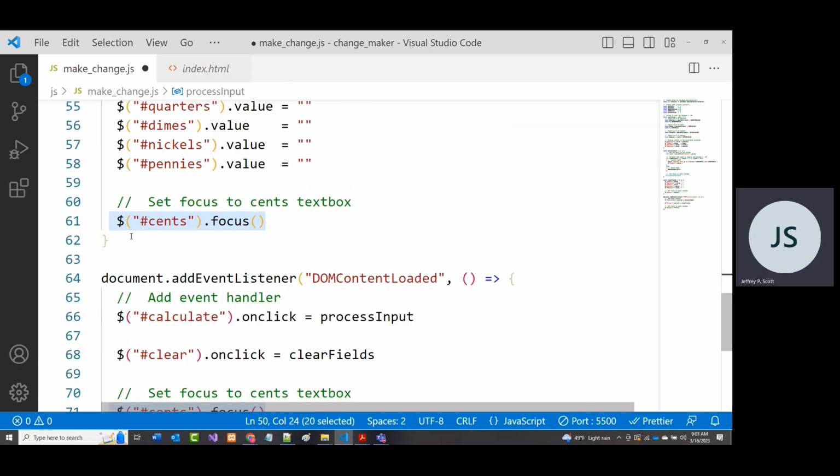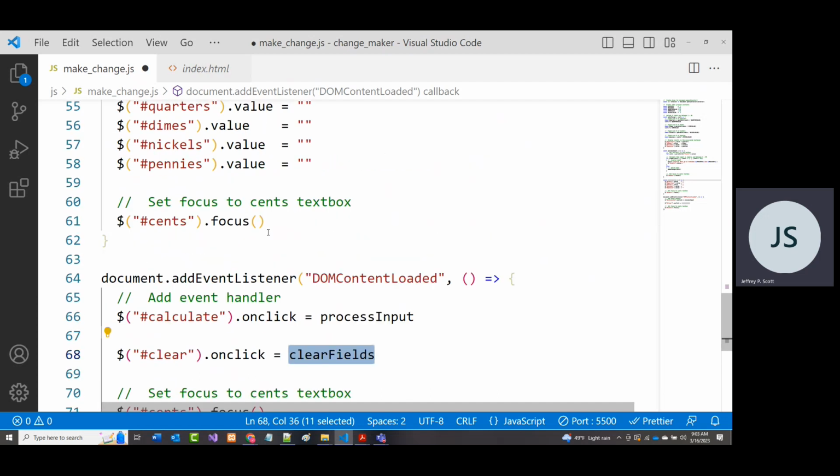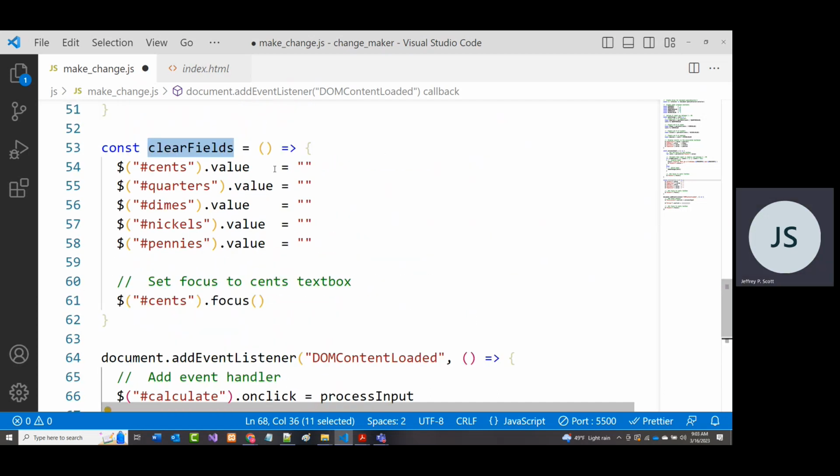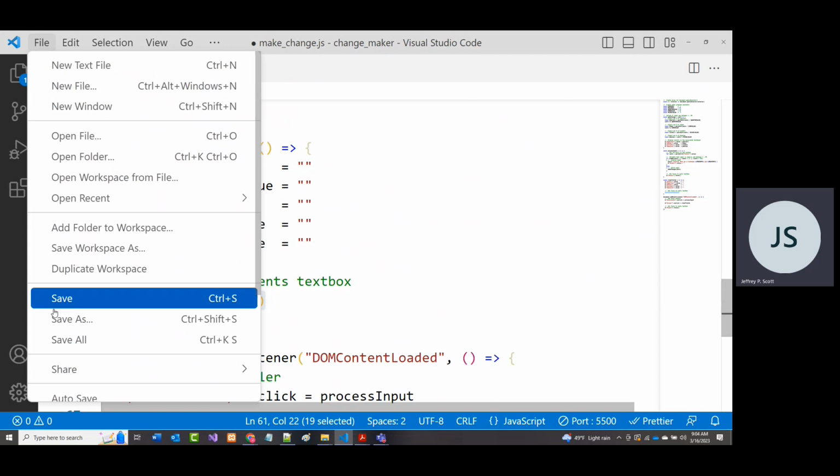Finally, we added a button that we called clear, with an ID of clear. And when we click that, we're registering it here so that it calls clear fields. And all that does is it takes the value that was inside of each one of the text boxes, the one we're inputting it in, and the 4 that are disabled, and it sets it equal to the empty string. So it empties it out. Then it sets the focus to the cents text box, so we can start all over again and do another one. And that's it for that first one. That was pretty long, but hopefully that helps.